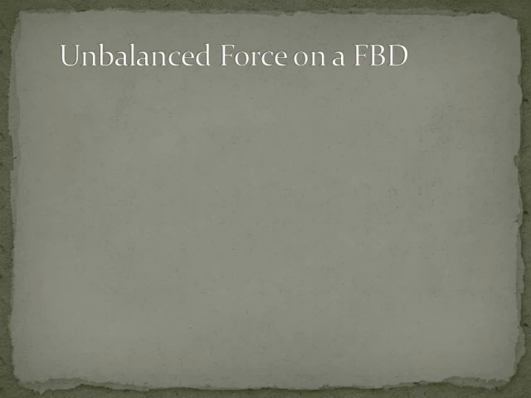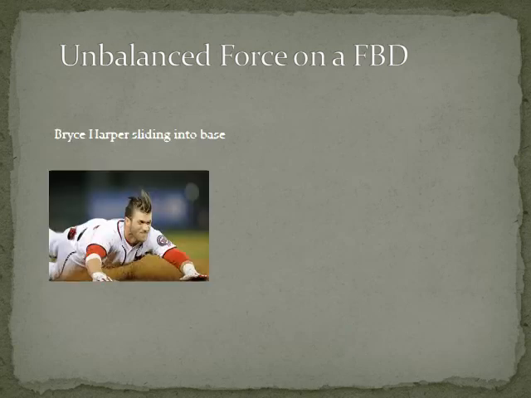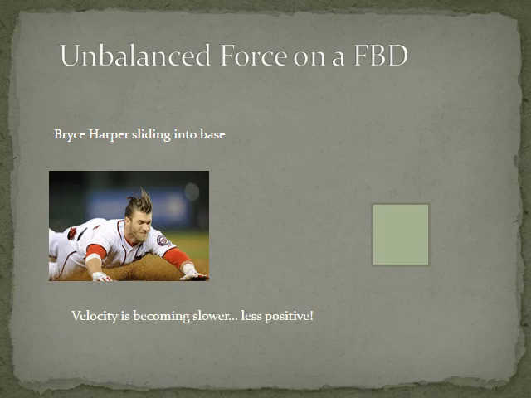So let's try one last free body diagram that is unbalanced. We'll draw a free body diagram of Bryce Harper, who's a baseball player for the Nationals, sliding into one of the bases that he was stealing. So there's my picture of Bryce Harper. It's a nice box. But before I put the forces on this, I'm going to stop and think, what do I know about those forces and whether they're balanced or unbalanced in which direction?